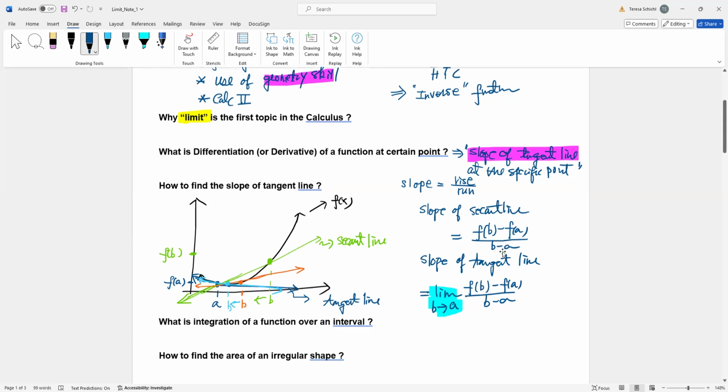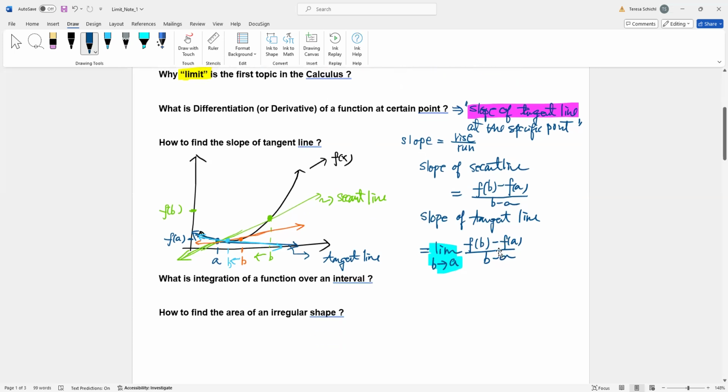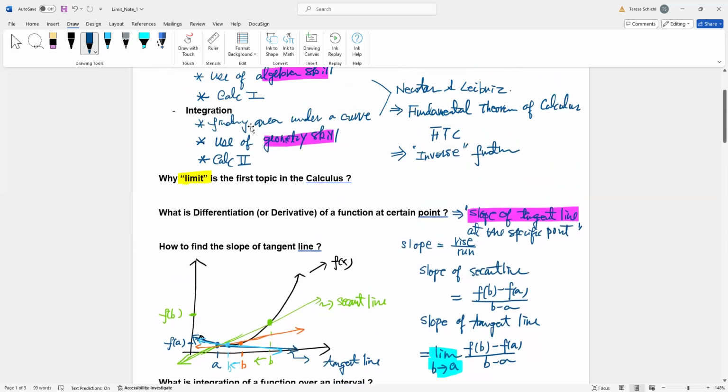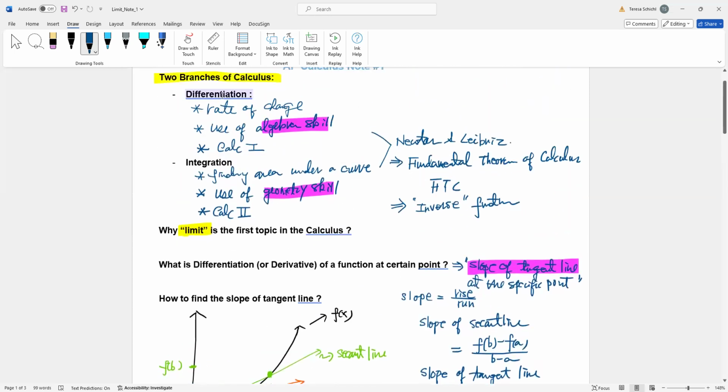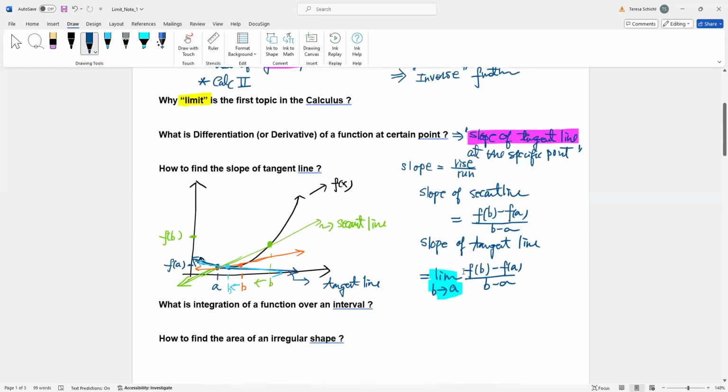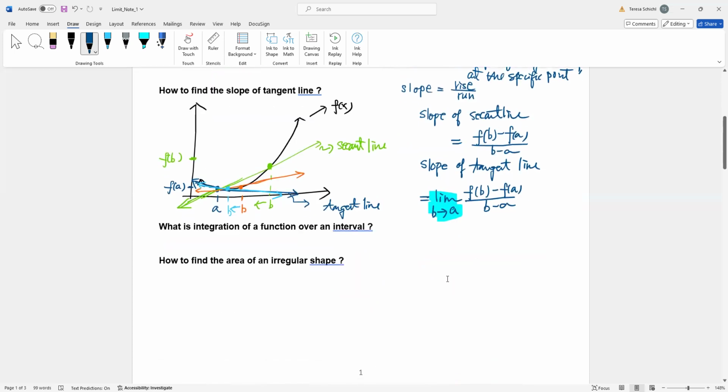All right. Okay, now let's take a look at my second big branch here. One is differentiation. So we know differentiation is trying to find the derivatives, right? What is the simple way to say it? It's the slope of the tangent line. You will basically hear me say these things almost throughout the semester, the slope of the tangent line. So that's why we use the limit concept. How about integration? We also use the limit concept.